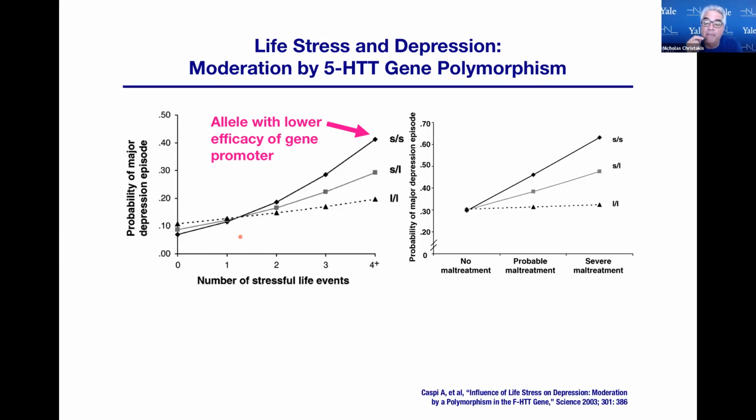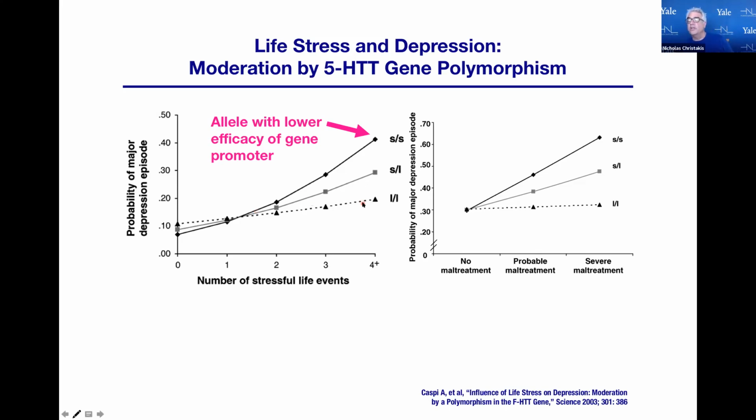A very famous paper about this, which is constantly being re-examined, was in your reading and demonstrates what we're talking about. So the question is, there's a 5-HTT gene in the serotonin pathway, and there's a promoter region of that gene. Here's the gene, here's a promoter region, which regulates how much this gene is expressed. And there can be mutations, not just in the gene, but in the promoter region. And certain mutations in the promoter region may give a lot of expression or a little expression of this 5-HTT gene.